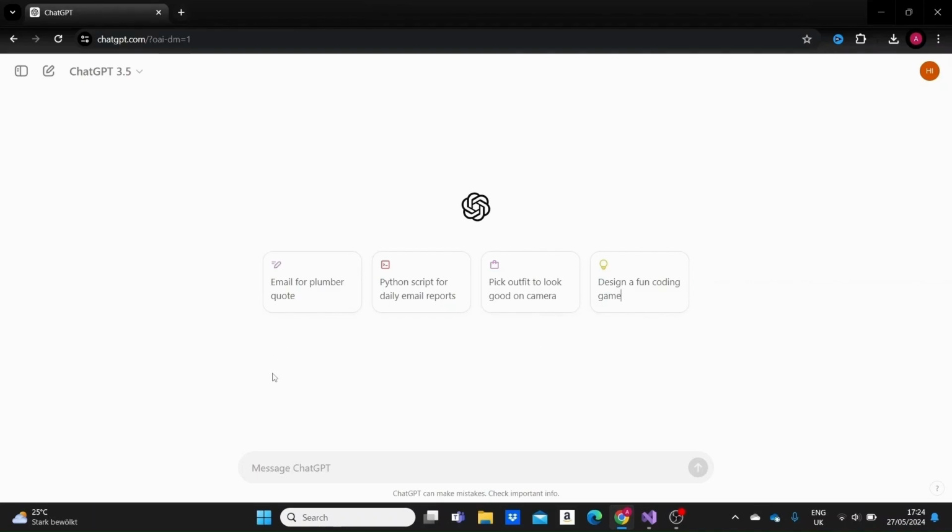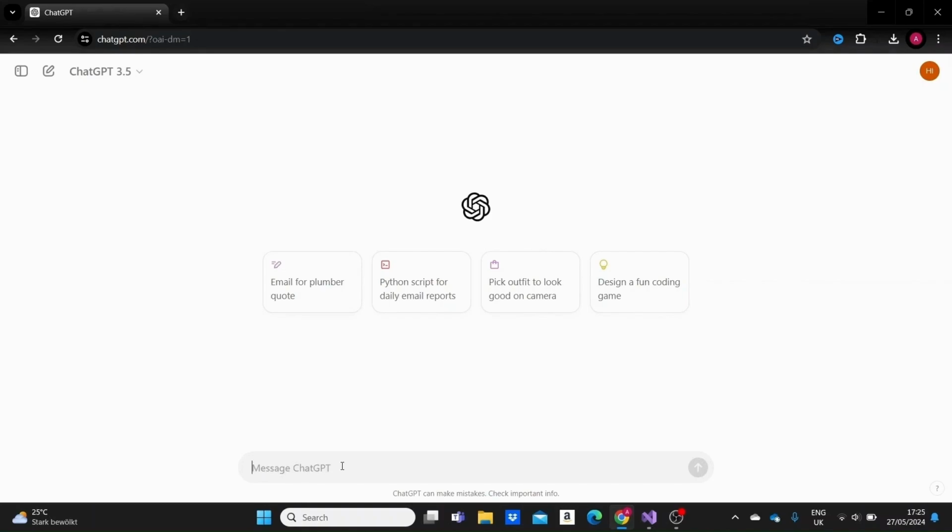Just as a quick introduction, ChatGPT is an AI language model developed by OpenAI that generates human-like text based on the input it receives. It can understand and generate text in a variety of languages and is trained on a diverse range of internet text to provide versatile and contextually relevant responses. We will start by asking ChatGPT to provide us with a roadmap that we need to follow so that we know what we need to learn and where to start.